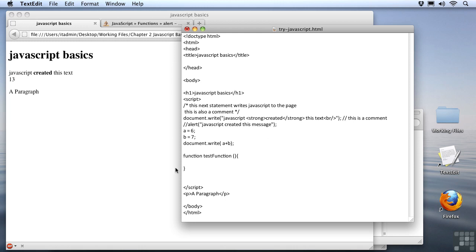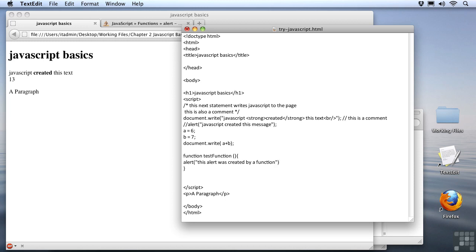Now we've got what looks like a function. Of course, we need our function to do something, so let's just try out a little alert so we can see it working. I'll call our alert function, which is just alert. We'll use parentheses again. And remember, our alert function needs a message to pop into the box, so I'll add in one that says, "this alert was created by a function." I've got that in quotes because I want that exactly to appear inside my alert box.